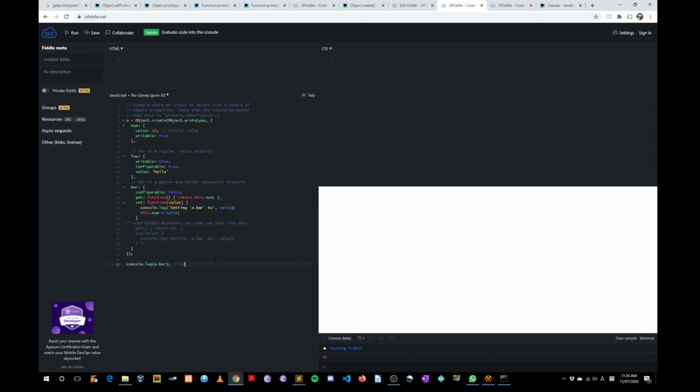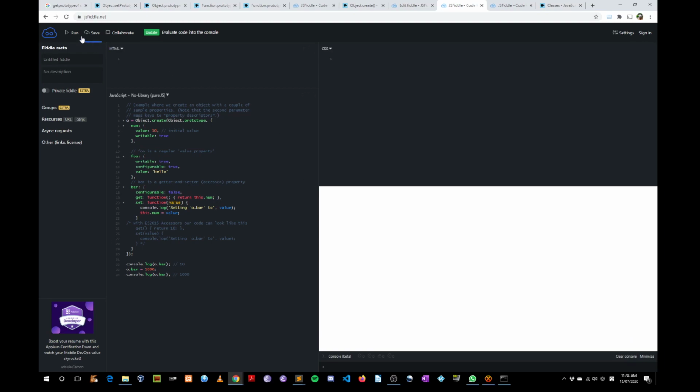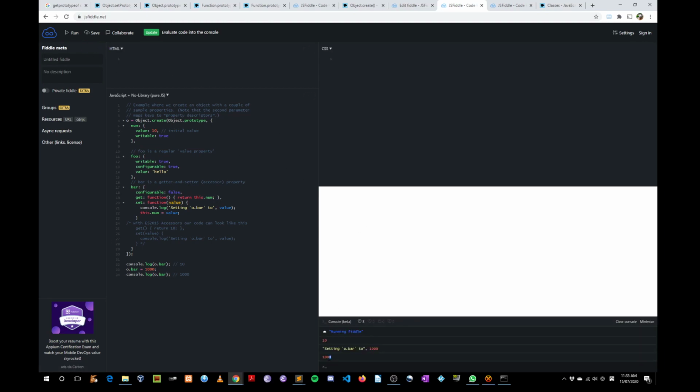So after outputting the initial value of 10, let's assign a new value of 1000, then console log it again. We would expect this to be 1000 this time, right? So let's do it. Yes, it's 1000. So that's how you use getter and setter in an accessor property.